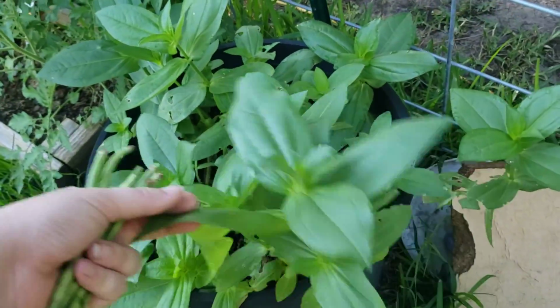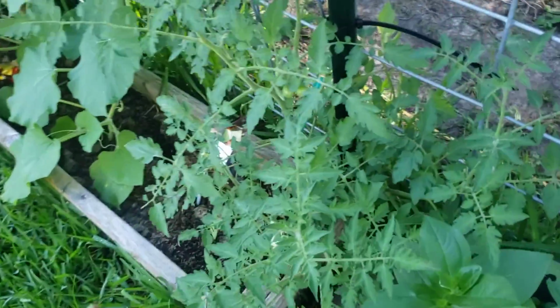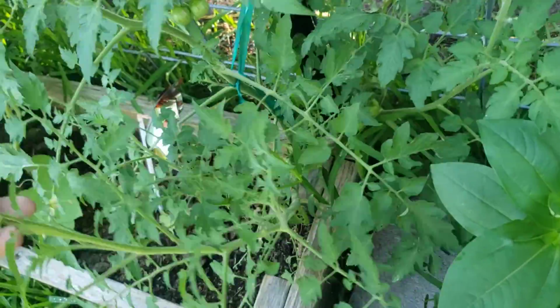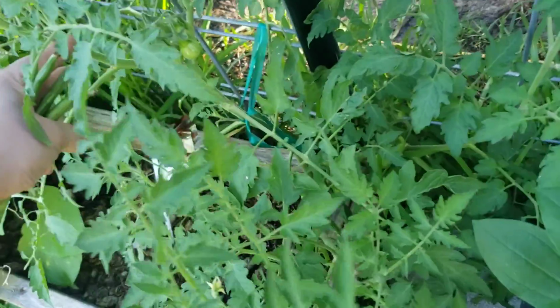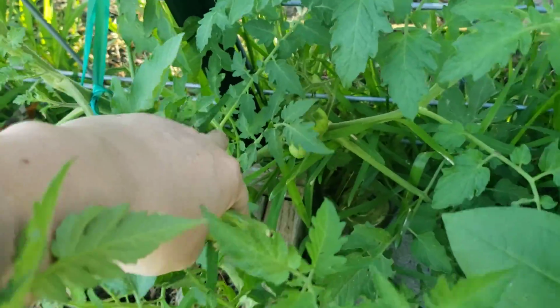Planted some zinnias in here. They're doing well. This guy I found growing over by a fence that I'd never planted tomatoes in. And it looks like it's gonna be a yellow cherry. Got some there, got some down there.